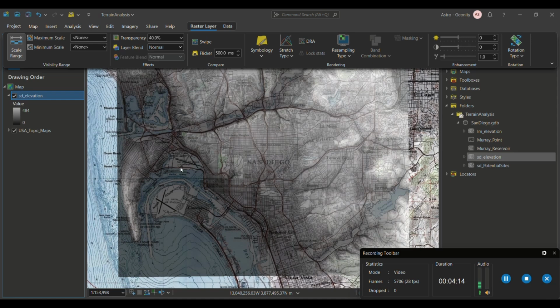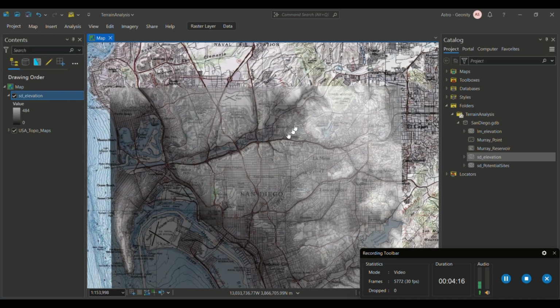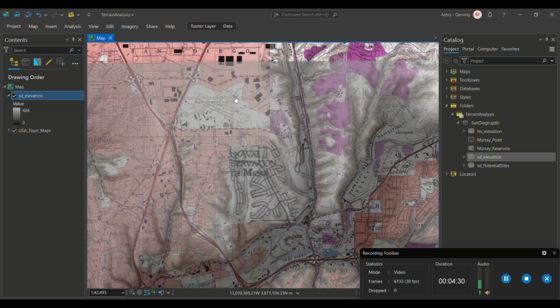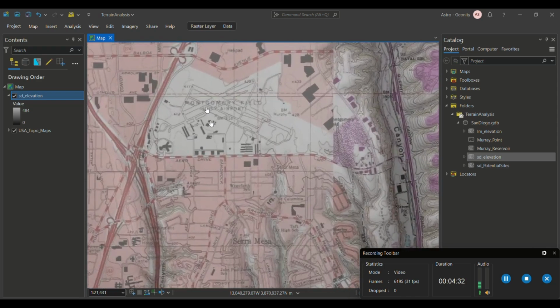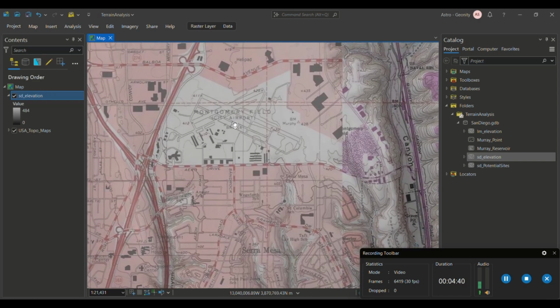Now in this way we can see the map and also the elevation. As you can see, the elevation nicely aligns with the map, right? Now if we zoom in to the northern area, here we have Montgomery Field Airport. That's what we find here.